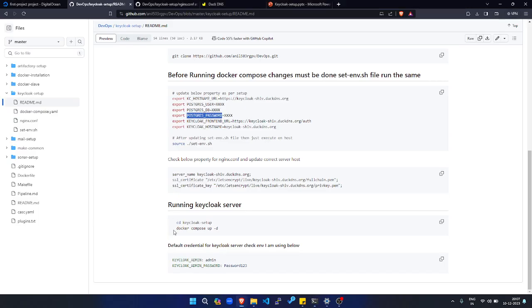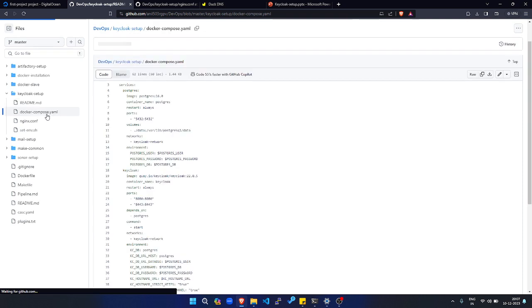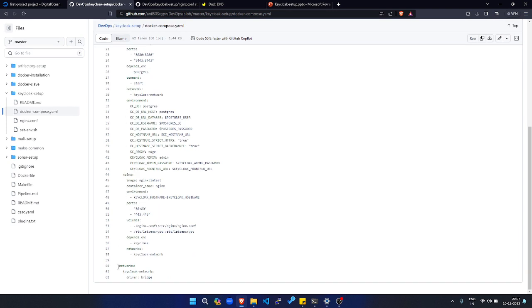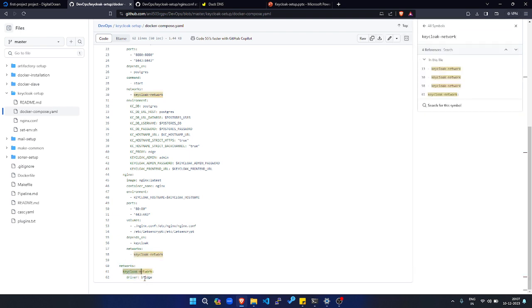Okay, so that is done. Let's do the fun part. So we are in the Docker Compose. Before running it, let me explain what is inside the Docker Compose. First, at the bottom, we are creating a network. This network type is bridge. In Docker, bridge is used for communication between the host machine and Docker container via port binding. Also, I am going to use the same network for each and every service, so internally they can communicate with their container name. This is the reason I am creating a network.